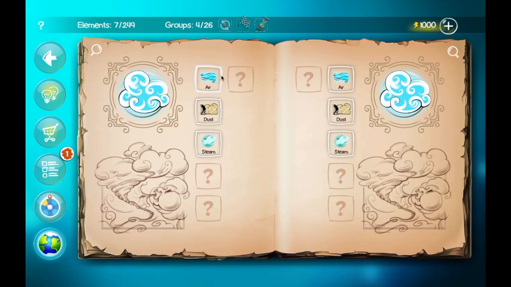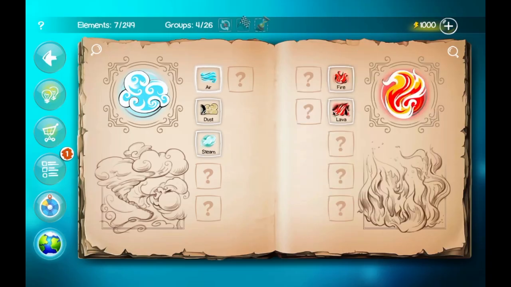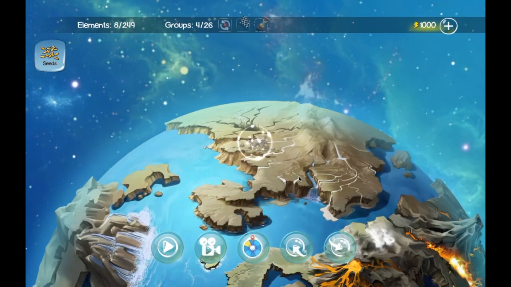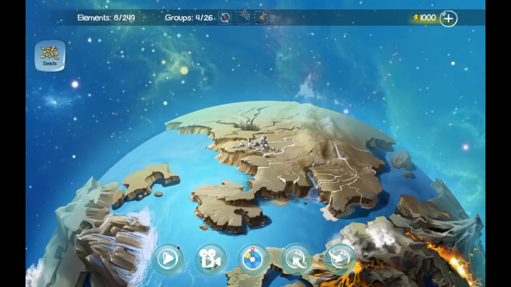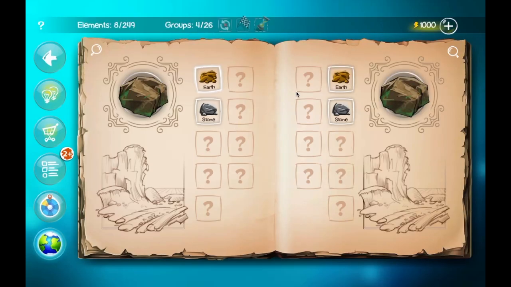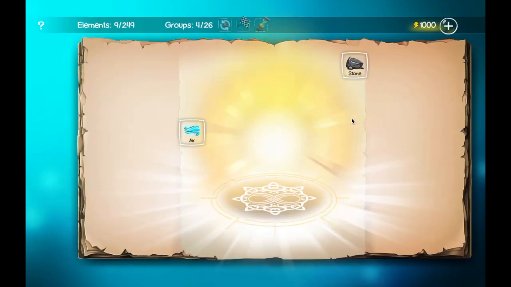Got air and air, air and dust, air and steam. That gives you dust. Air and lava. Very nice indeed. Gives you stone. How about air and stone?